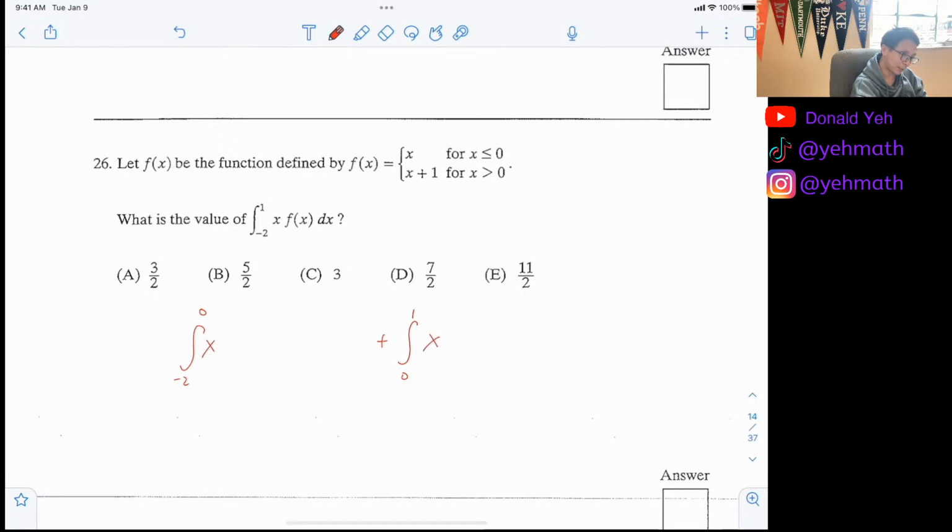And this is the x, right? And I'm going to type in the other function for f of x. I'm going to say this is x dx, and this is x plus 1 dx. Why are you multiplying it by x? Because that's what they want us to do. Sorry. Kyle, you understand how to do this? I did that. Cool.